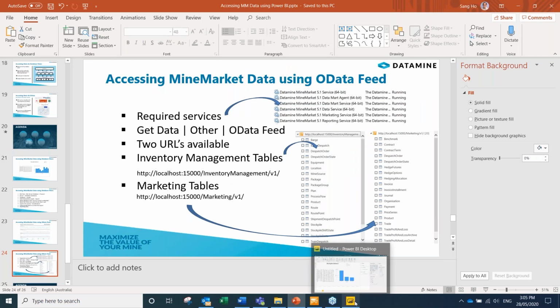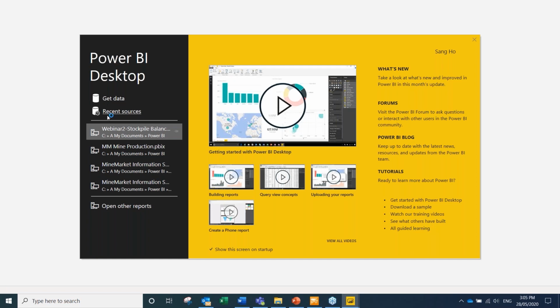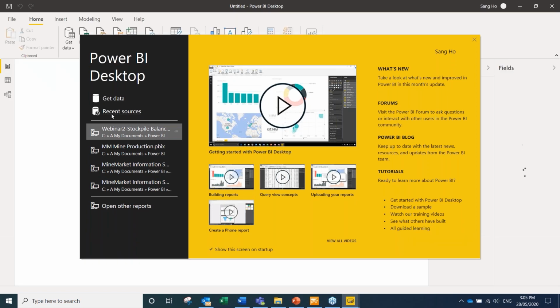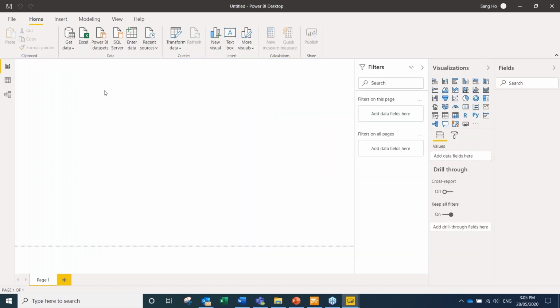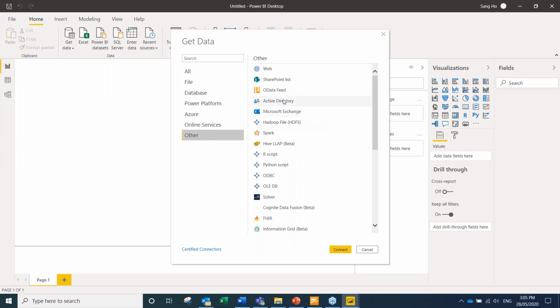Let's start another session of Power BI from scratch. This time, when it asks me to get data, I'll select OData feed. I could also select recent sources, but I don't want to do that because I want to start everything from scratch. Get data, go to other, and in there I have OData feed. Connect.